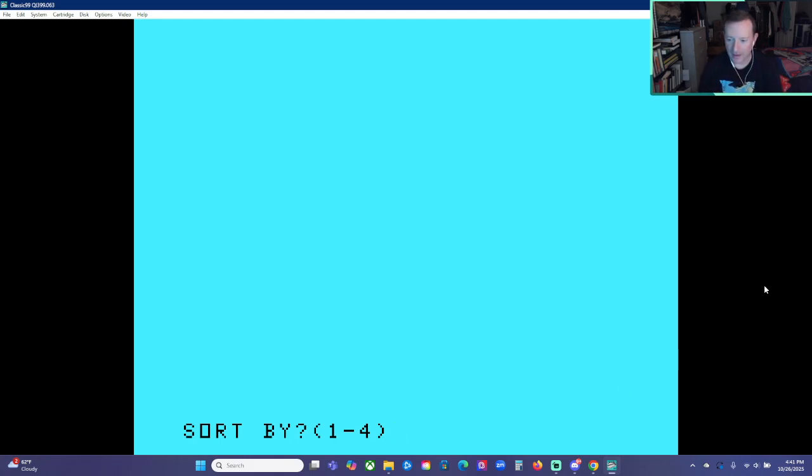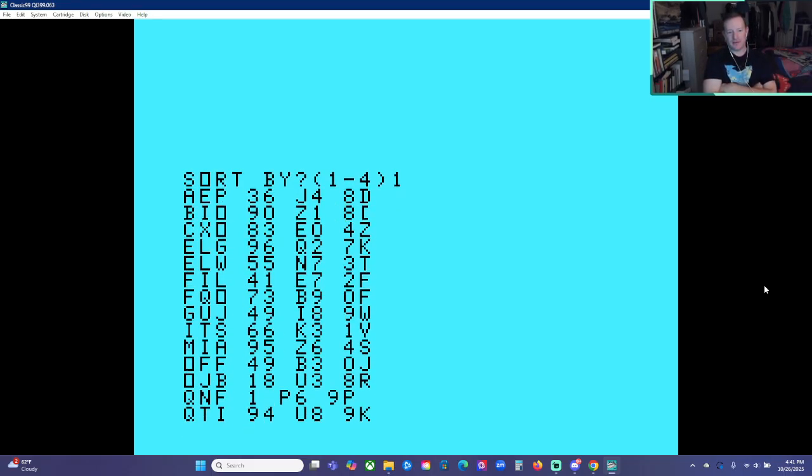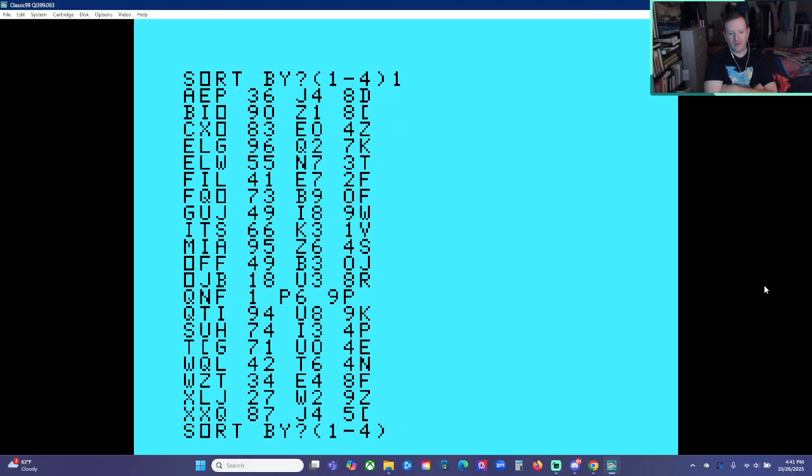Okay, there we go. Sort by 1. Do we see a better sorting schema now? Let's see what happens. It'll take a second. I know this kind of stuff isn't exactly the most riveting, but I love it. Okay, so what's going on here? Sort by 1.